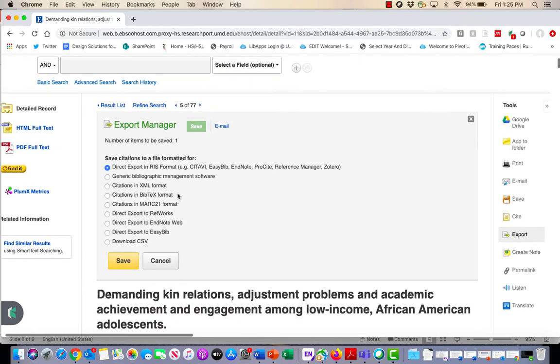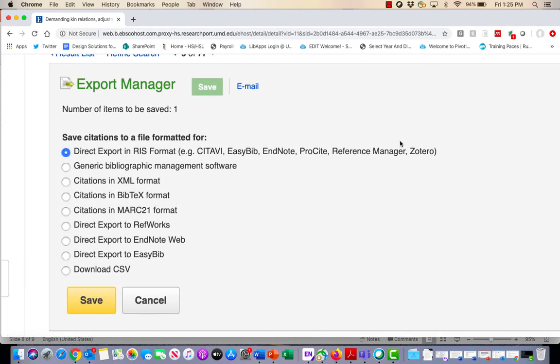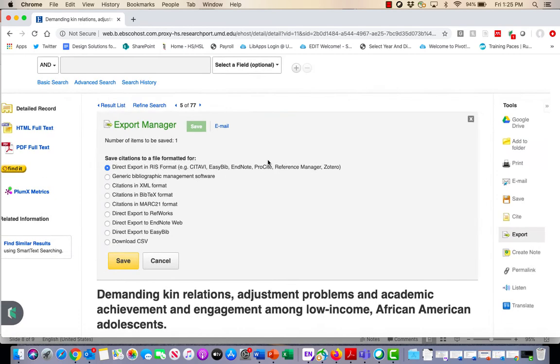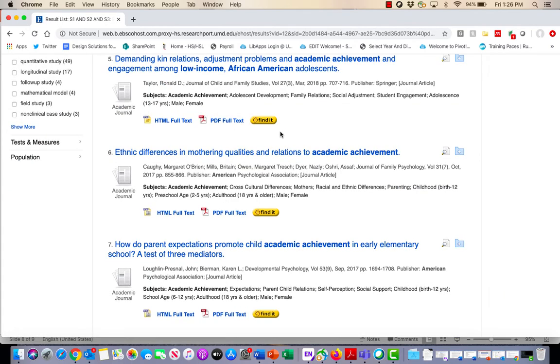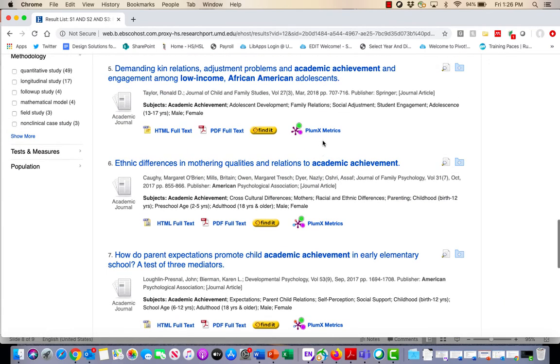If you're someone who's using a citation manager like Zotero, this is how you would get that citation into the citation manager. So the PDF is right here. You can also click Find It if it's not. But otherwise, it's a pretty straightforward list of options. So that's finding qualitative research in PsycInfo.